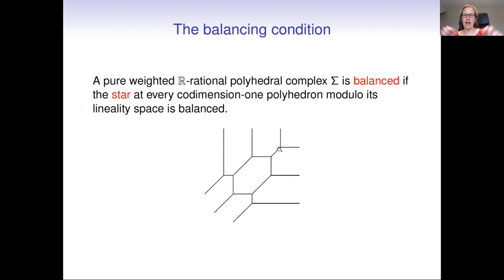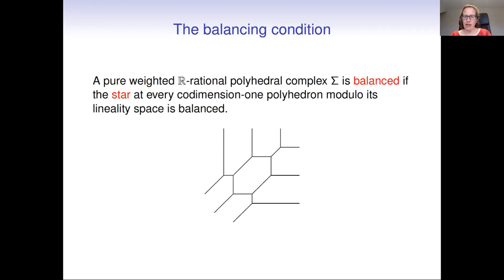Okay, so if I have weights on all of these maximal polyhedra, in this case I haven't actually drawn the weights because I could take them all to be one, then in my local picture, what I see if I just look super locally, I inherit the weights locally. And then in this case, you say, hey, this looks like a one-dimensional fan if I just look around here, and it's my standard tropical line, so I can check that that's balanced.